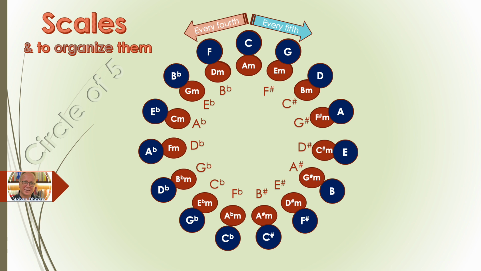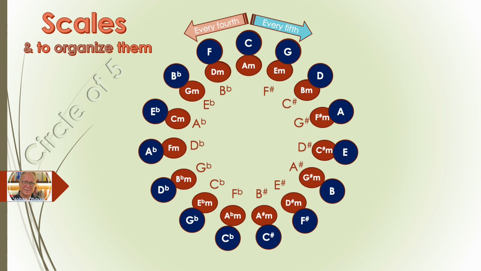The whole time we've been dealing with the circle of fifths, and this is the circle of fifths. The only difference now is that we have actually made it into a circle. Before, we just had them in a line next to each other. Now we have them in a circle. And this is the circle of fifths.